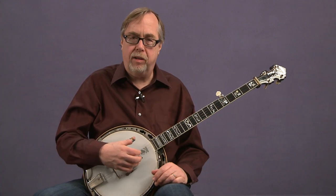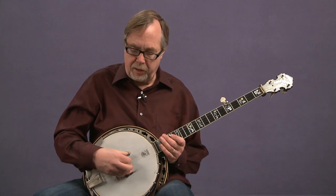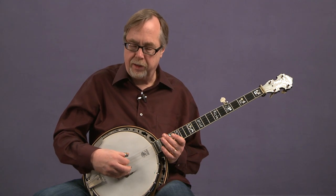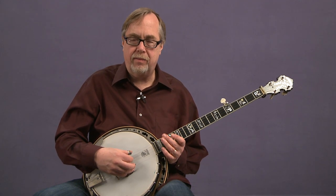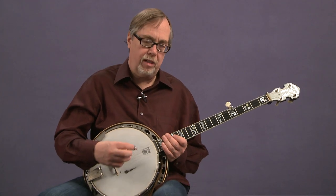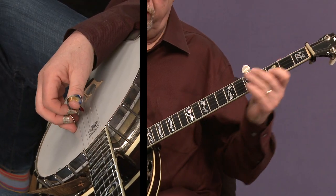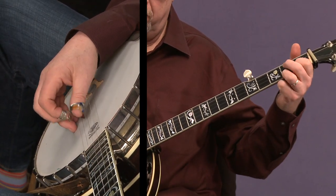I'm doing it with picks because most of you have regular metal strung banjos, and I want to kind of duplicate that kind of a sound. So just pay attention to my right hand and see where I'm moving it back and forth. I'm not saying you have to do this. This is more of an improvisatory thing where however you feel it, you can do it. So here is the Rattling Clog one more time. 2, 3, 4.